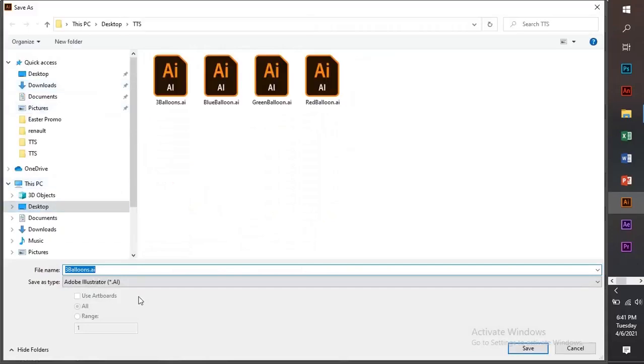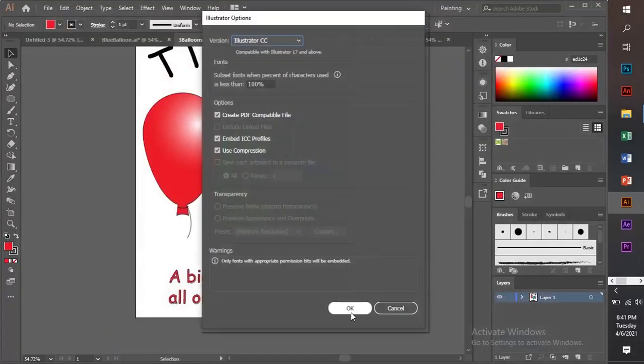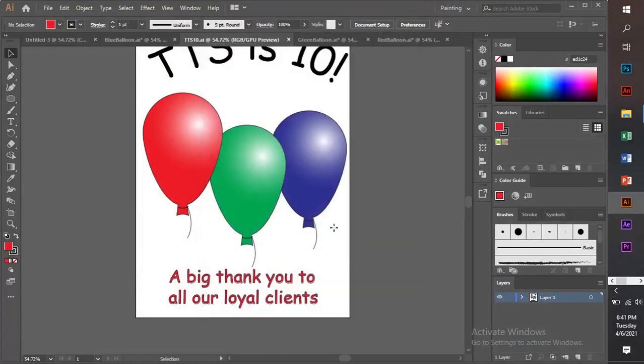Save as, because we don't want to lose the previous file. We saved it in as 3 balloons. So TTS 10, one word, save. Now we are going to export as a bitmap image with a transparent background.